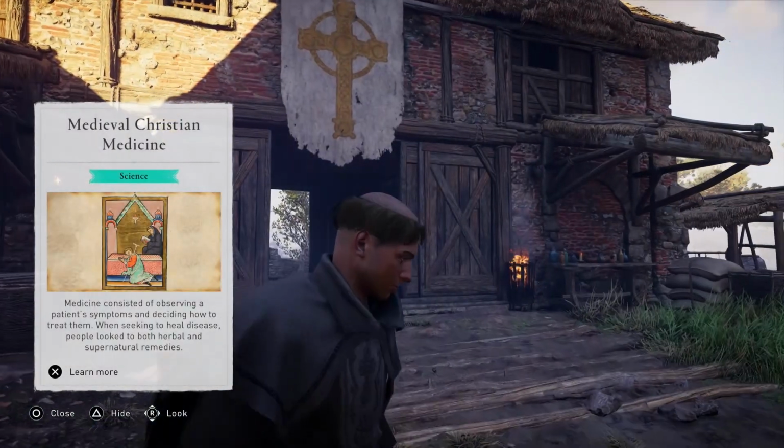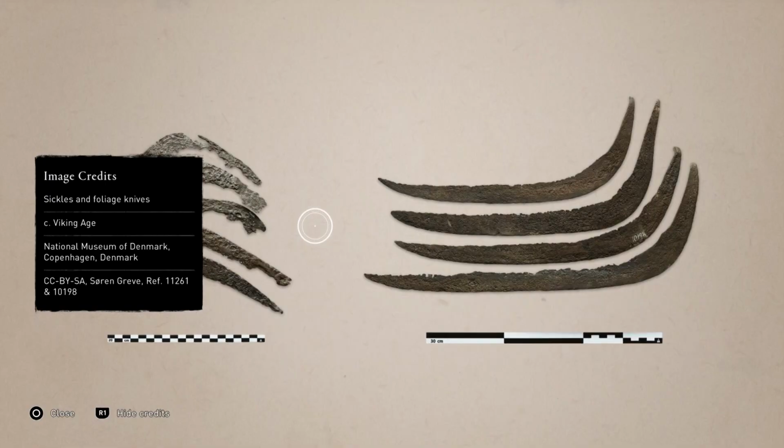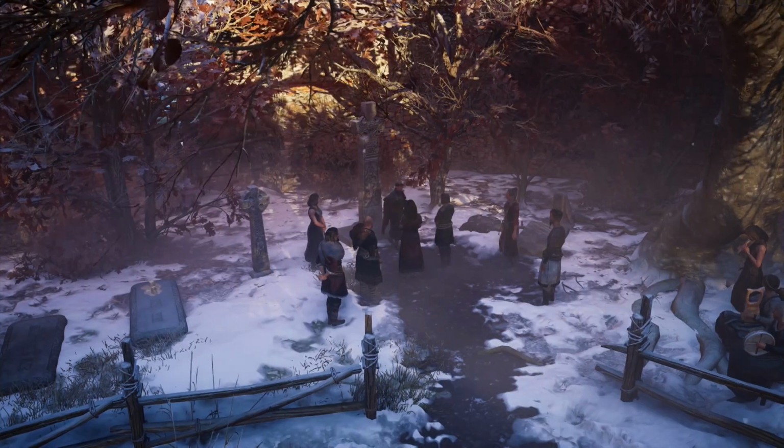Each quest storyline focuses on a different aspect of Viking and Anglo-Saxon life, like their religious practices and beliefs, tools and weapons, and how the groups interacted with each other. Spoilers, it was not always peacefully.